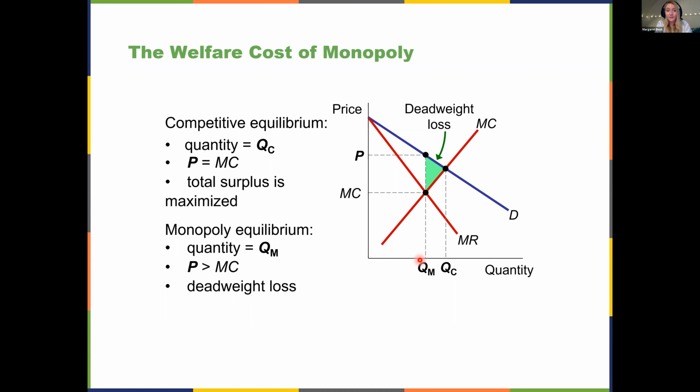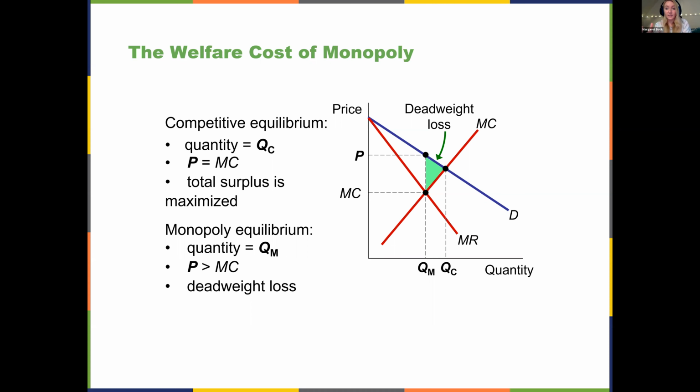So, the main takeaway that I want you guys to remember from these last couple of slides is that perfect competition maximizes total surplus or total welfare of society. The most number of buyers and the most number of sellers are made well off given the price and quantity chosen by the market equilibrium. A monopoly does not maximize the total welfare of society.